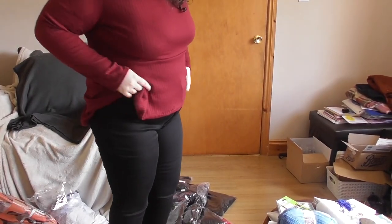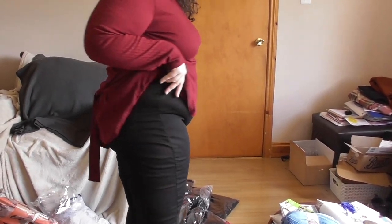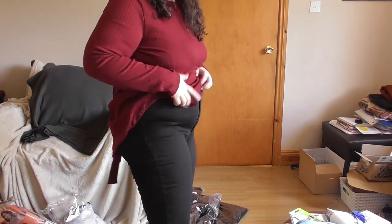First world problems. So I know I'm wearing the same top again, but I've put on different trousers. These are the Plus Super High-Waisted Power Stretch Skinny Jeans in black, size 18. So obviously you can't see them very well here. So what I'm going to do is try and pan the camera down. Yeah, I know, hard. So this is what the pants look like. You can see my big chunk of legs and my belly.